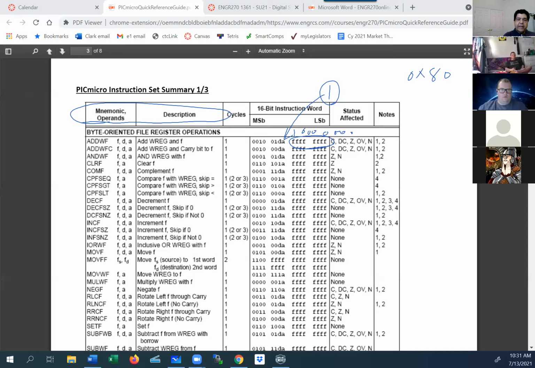And this one we'll get back to in a little while, but this basically tells you, after you did the instruction, what happened? Did you get a negative number? That would be N. Did you get a 0? Was the result 0, or did the result create a carry? Those are the 3 we'll focus on for now. We'll come back and explain the rest, but it remembers what the instruction results were. So if I added 2 numbers together, did I get a negative number? Did I get a 0? Did I get a carry? They're useful information.